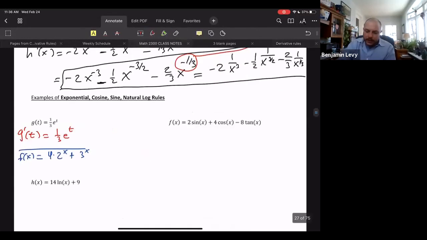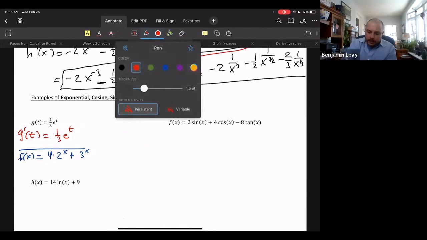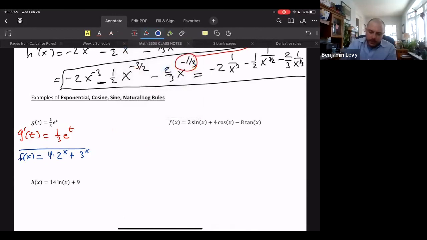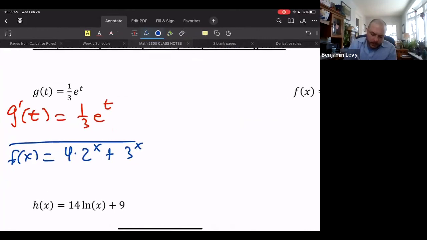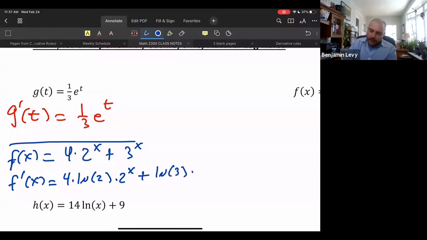And so if we look at that example then, this 4 times 2 to the x example, and we take the derivative, zoom in on this. I'm going to use that rule, and again, you might just have it out and reference it. The 4 just stays the same, and then we multiply by natural log of the base, and then the base stays the same. And then we do the same thing with the other one, natural log of the base times the same exponential.